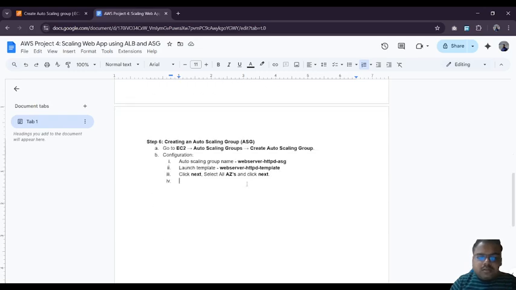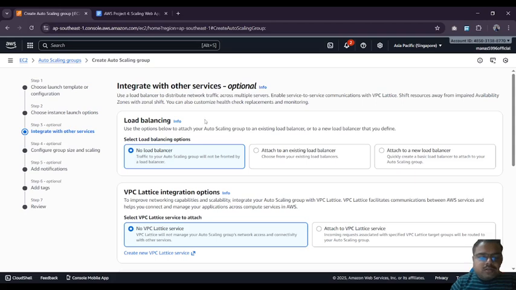When we go to this page, we are going to integrate the load balancer.